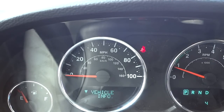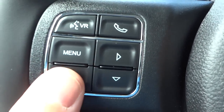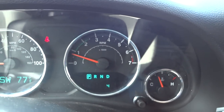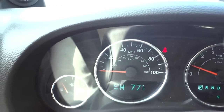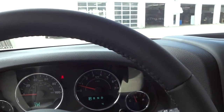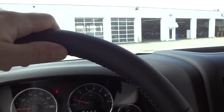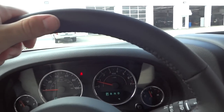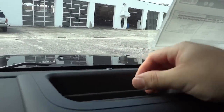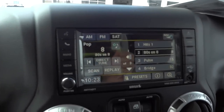At any time you can press this button to go back to your compass. It's got four miles on it. The gauges are easy to read and pretty simple. It does have a leather-wrapped steering wheel that's comfortable — it has a little bit of softness to it so it's not hard on your hands during long drives.